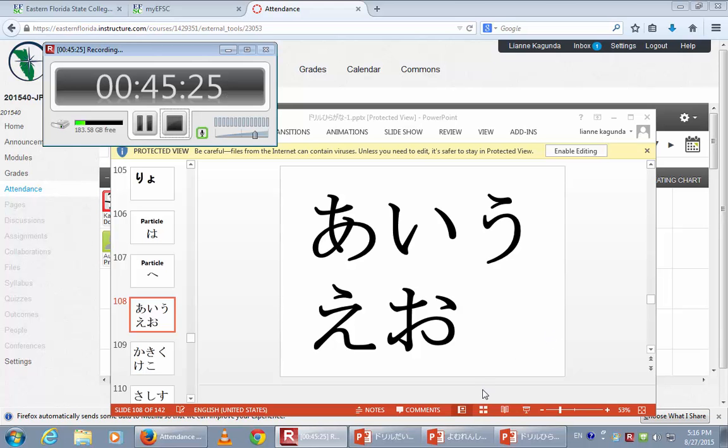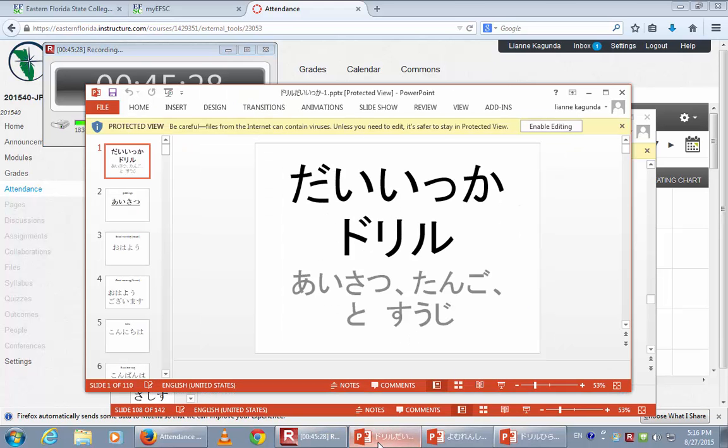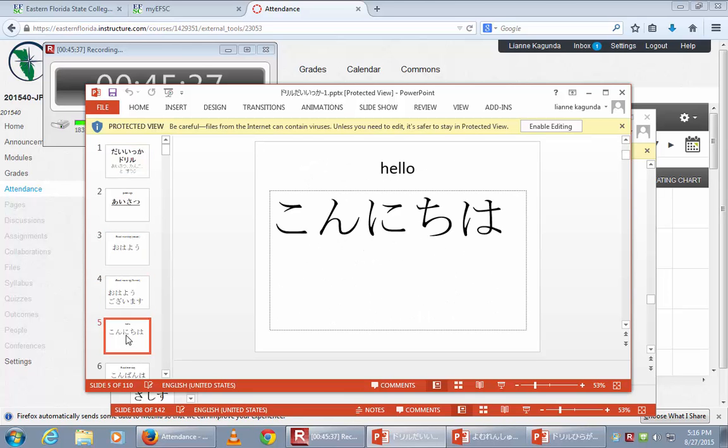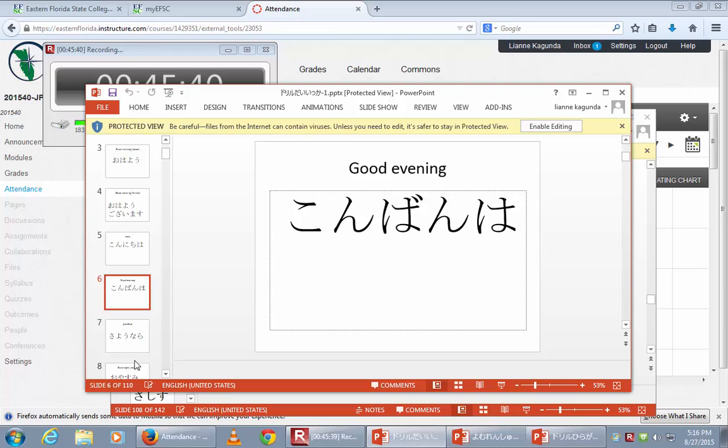And the PowerPoint that these were drawn from is here in your module. So if you look, you can see that, oh, I actually have English translations on some of these. I forgot that I'd done that. So yeah, you can print the PowerPoint if you want to, and make yourself flashcards. If you don't want full page ones, you could print the way it lets you put a certain number of slides per page, and get smaller flashcards that way.